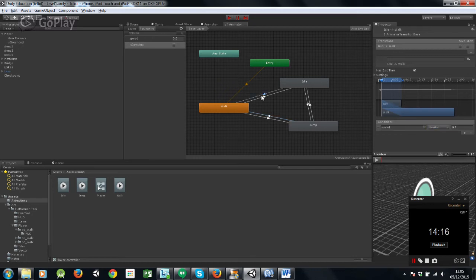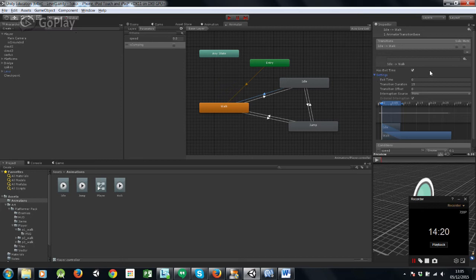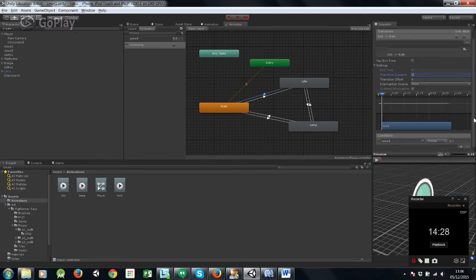We also need to just go through some of these and change some of the settings just to make the transitions clean. So we don't set any exit time. Duration is 0 as well. You can see this down here. Same for this as well. Has no exit time.